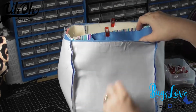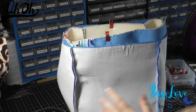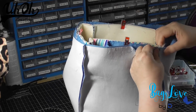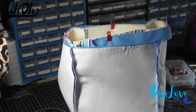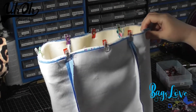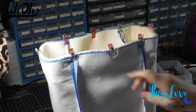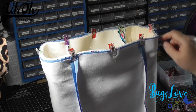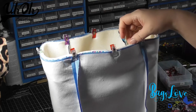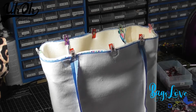And then I'm going to line up, it's a bit fiddly to do on the screen, but I'm going to line up the seams and markings to match the lining, and then I'll just pop back to you. Okay, I've gone all the way around and clipped. You can pin it if you've used fabric like I have, whatever you feel like doing. And I'm going to now stitch at 3/8 inch seam allowance all the way around. And once I've done that, I'm going to trim the excess foam from the seam allowance and turn the bag right side out through the lining.